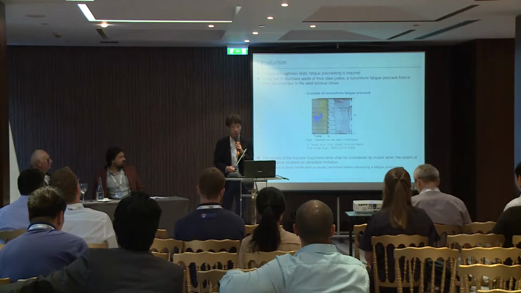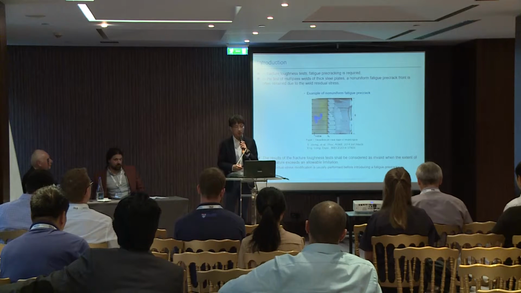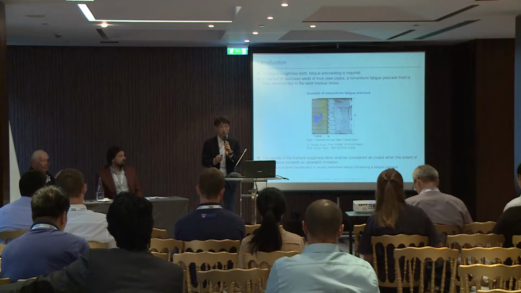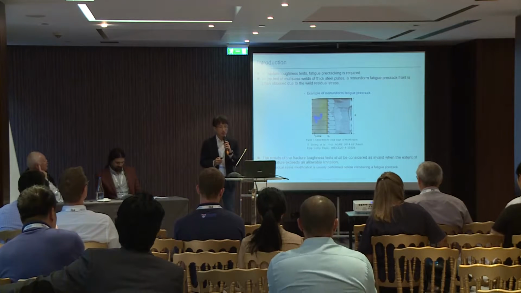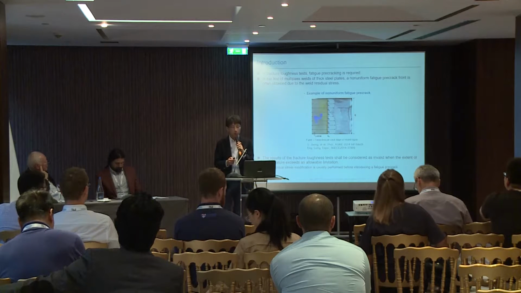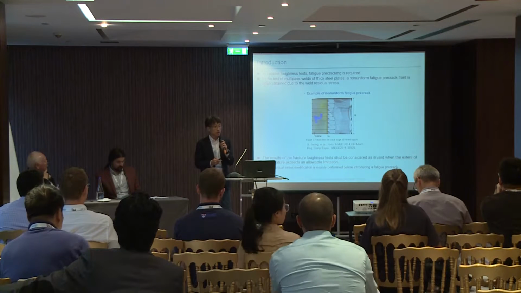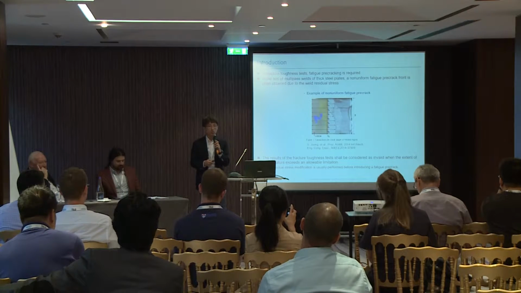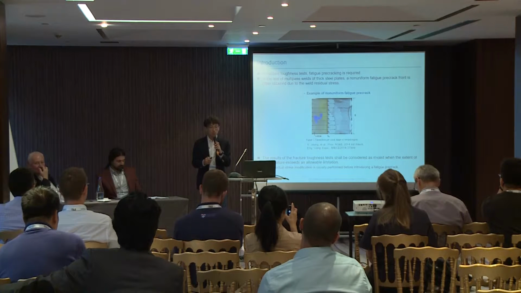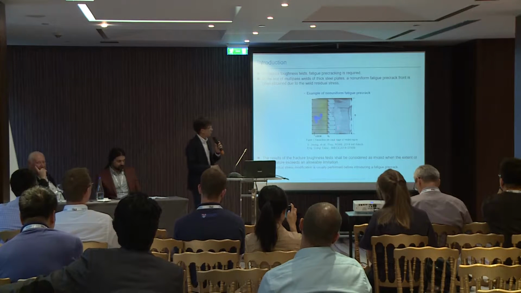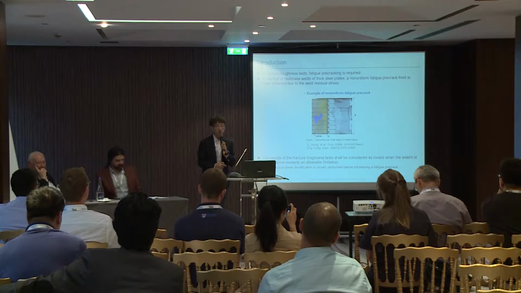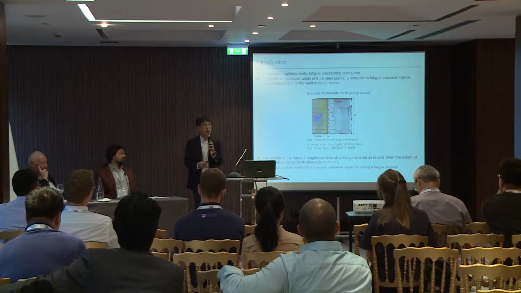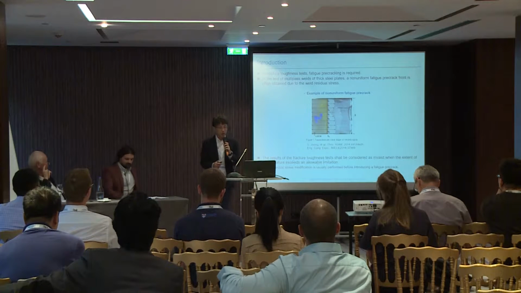So at first, I'd like to explain the background of this study. In fracture toughness test, fatigue pre-cracking is required by the testing standard. In the test of multipass weld of steel plates, non-uniform fatigue pre-crack front is often obtained due to the residual stress distribution. This picture shows a typical example of non-uniform fatigue pre-crack front. This is caused by the welding residual stress.